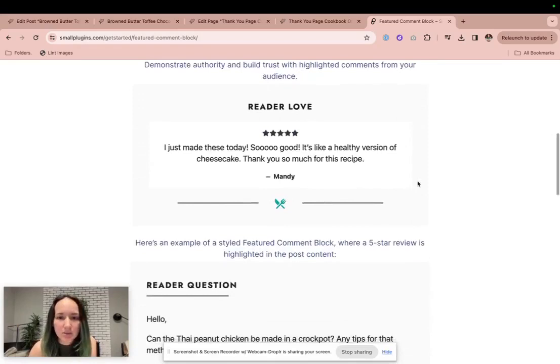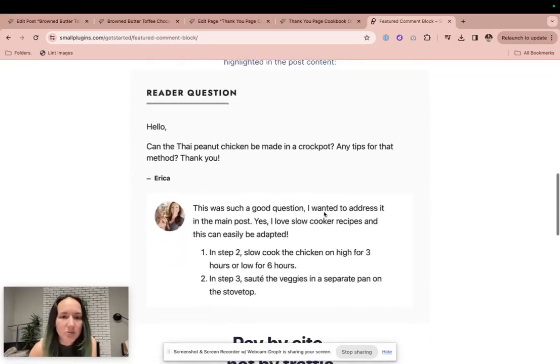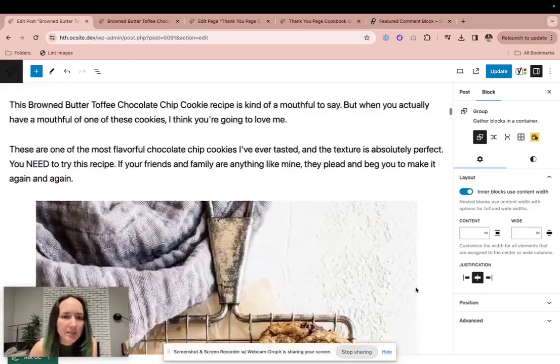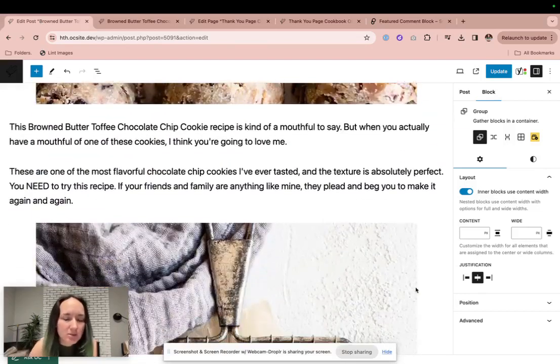So you can see what I've done on some other client sites to create a featured comment. Here's one where we're answering the question in the post, essentially taking the functionality that's given and making it look nice. So we're going to do that here inside of a post. The comment that we're pulling is not necessarily from this post. I'm just using this editor as a way to get started.